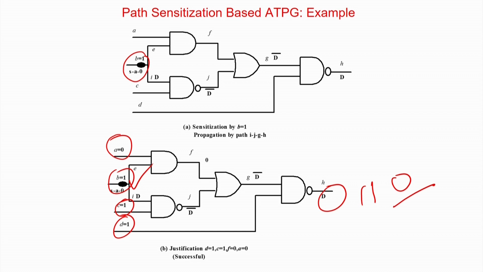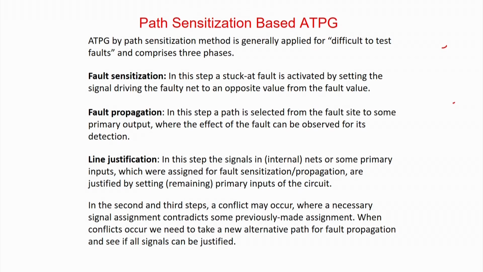Of course, you will find out that this pattern is not going to test only this fault, it will test several other faults, but I am not coming into that. In this example, I have shown you the deterministic algorithm to test faults, which is called ATPG, which has to be done for difficult to test faults. So therefore, this is basically called sensitize, propagate and justify approach. In this case, there is a stuck fault, you are activating the signal to an opposite value. Propagation means you have to send the fault effect to an output path. Justification means all the internal signals you have to justify so that you get a proper primary input set.